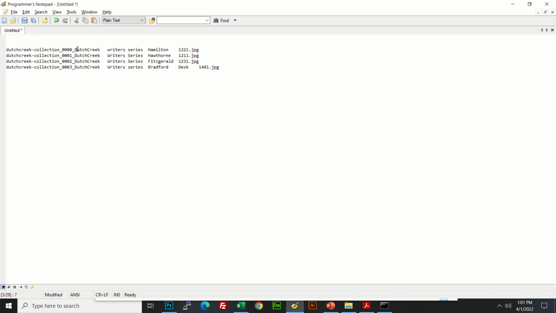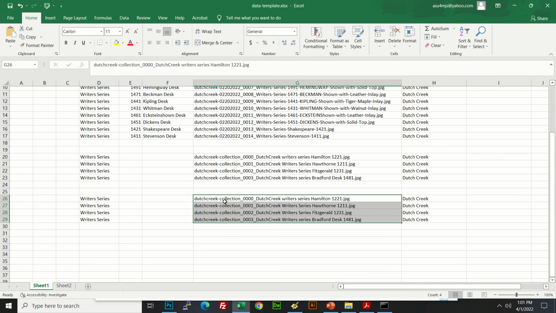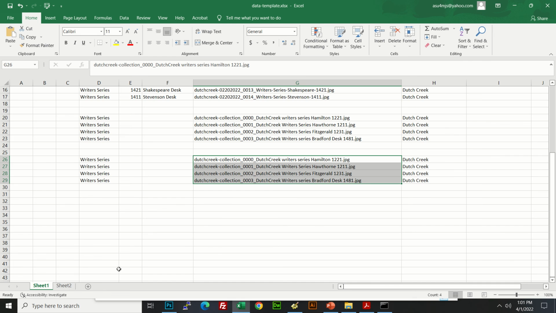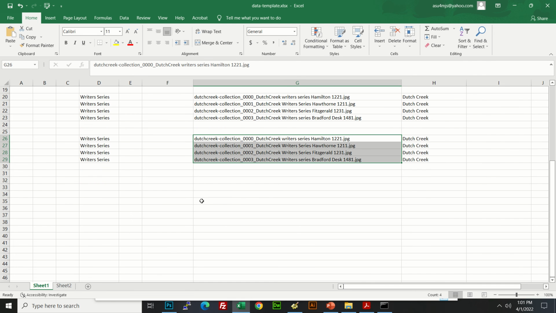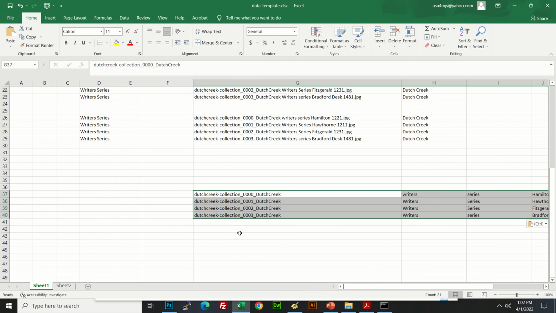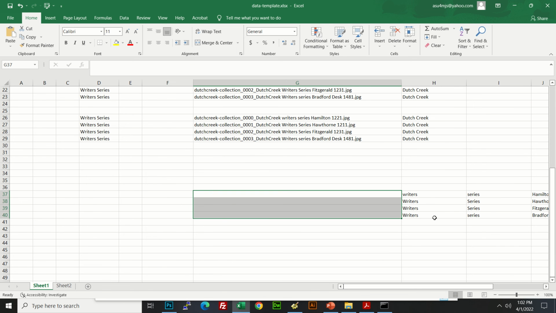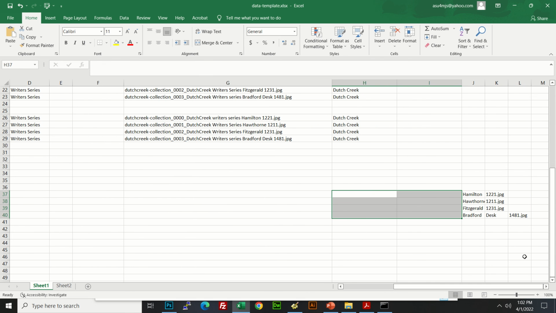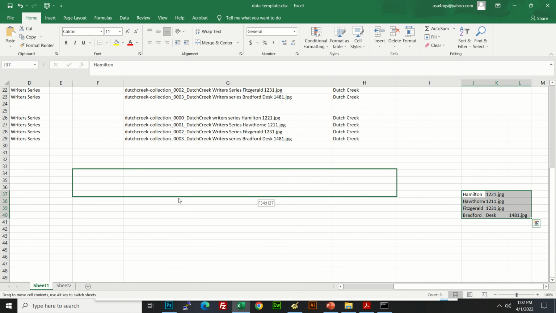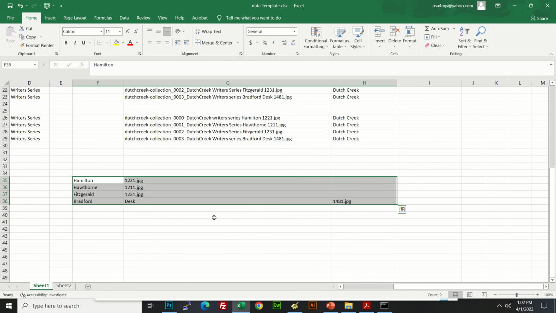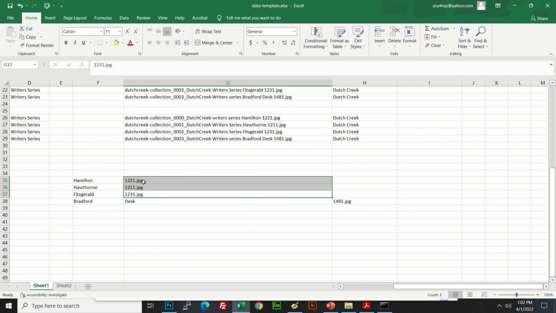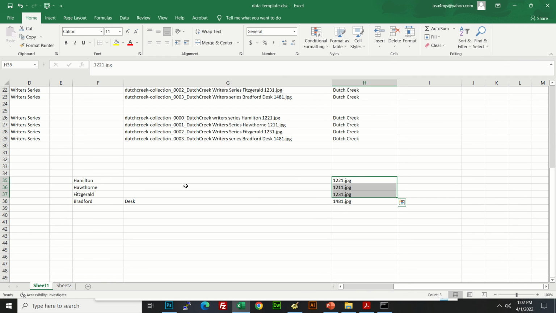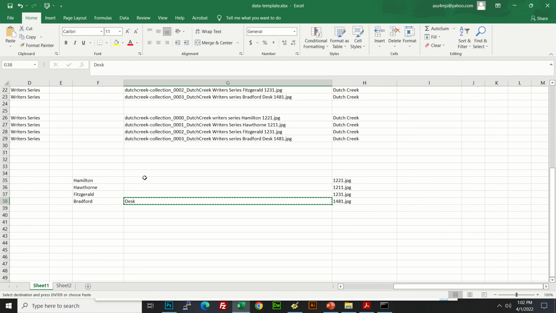At this point, again, what we're doing is working with the data. It's going to make it a little easier for us to massage it. And so we can come in here, paste all this in, and you can see, well, we don't need this. This is kind of the pre-part, and we don't need the writer series because we've already entered that. However, we definitely need the actual item names and the actual style numbers. So you can see this is here. Again, you're able to move these blocks around and work the data visually so that it lines up.